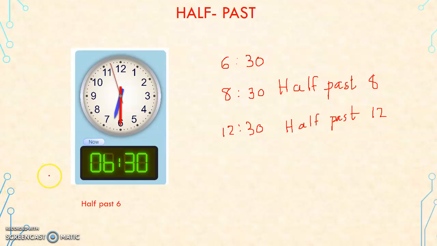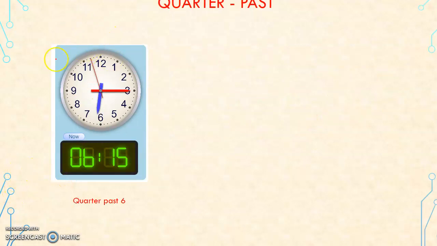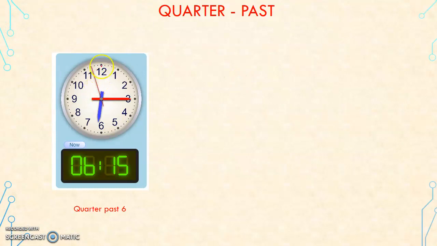Now moving forward, we are coming to quarter past. നേരത്തെ പറഞ്ഞതുപോലെ, if you look at this clock, I just put a few dotted lines here. ഈ region നോക്കൂ. ഈ ക്ലോക്കിനെ 4 equal parts ആയിട്ട് ഡിവൈഡ് ചെയ്തിട്ടുണ്ടെന്നുണ്ടെങ്കിൽ അതിന്റെ ഒരു പാർട്ട് അല്ലേ ഇത്. So this is 1/4. 1/4 നമ്മൾ എന്താ പറയാ? ക്വാർട്ടർ അല്ലേ? So 15 minutes past a time is quarter past.